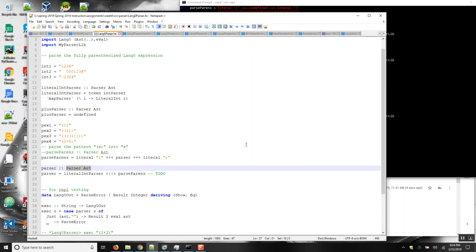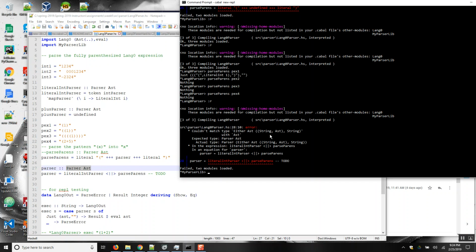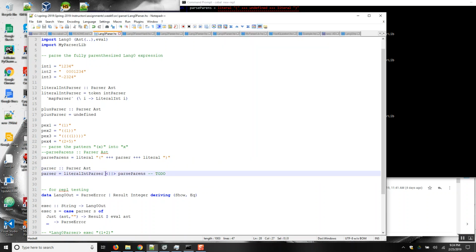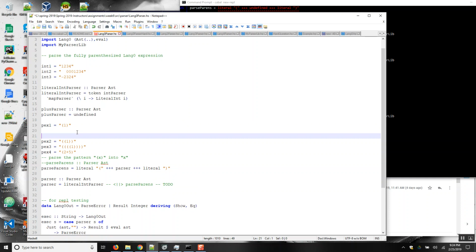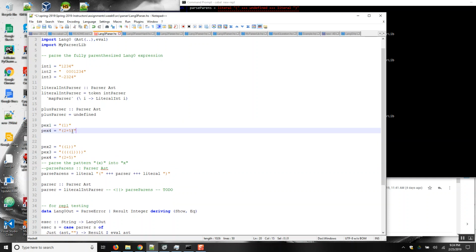So how do we get this? We've got an either AST, and we want just a regular AST. Well, this is too hard to deal with for now, so let's deal with that later. Let's only concern ourselves with parsing things with 1 parentheses, and then we'll deal with that in a bit. So this 2 plus 5 isn't going to work yet because we don't have anything parsing pluses set up.